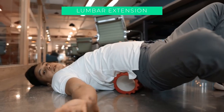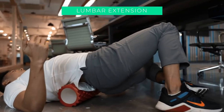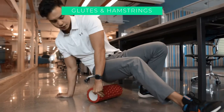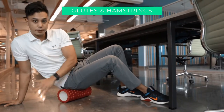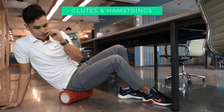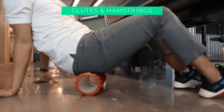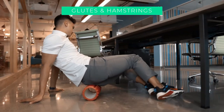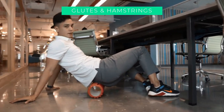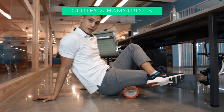Something I also like to do is drop my knees to one side and then the other. Next would be the glutes and hamstrings — doing those together because of time. For the glutes, start on the right side. I like to keep myself stable by putting my arms down, just rolling on the right glute side to side. If that's too much pressure on one glute, you can do both glutes, then shift to the other side. It's a great way to wake you up and pump blood around the system.